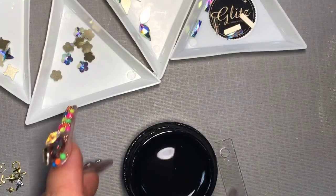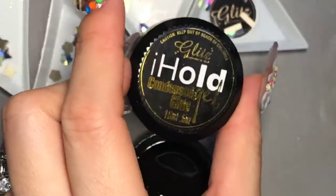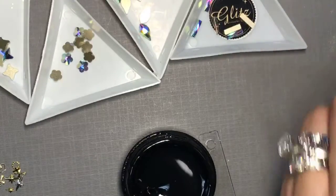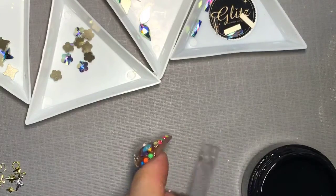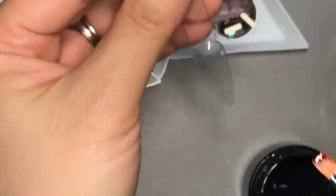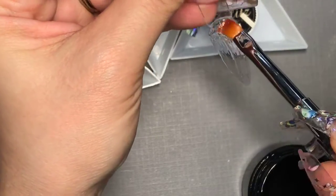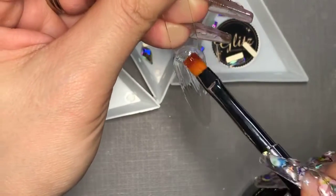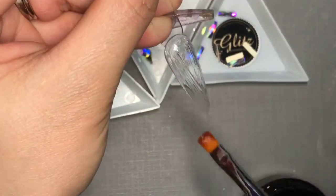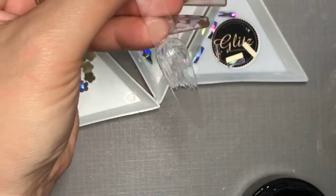So I am going to apply the condensed glue gel. Let me show it to you. It has a really thick density, and if you are doing crystal placements for the first time, it's gonna be a really good best friend for you. I have it on mine and I work a lot and it's still there. There are so many different ways, but here I just wanna see it completely clear. So if you want to do colors, I would suggest like this. Close the lid.